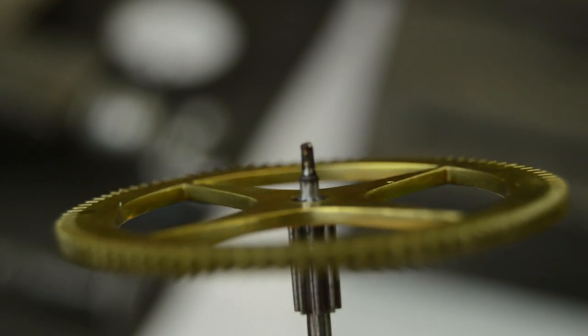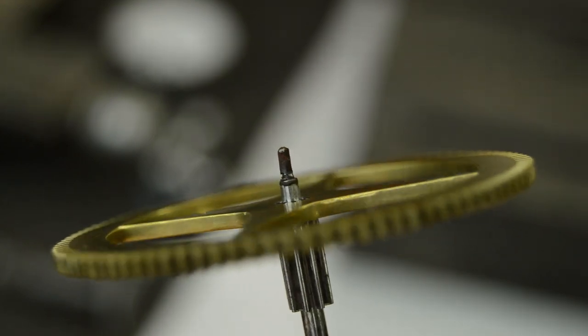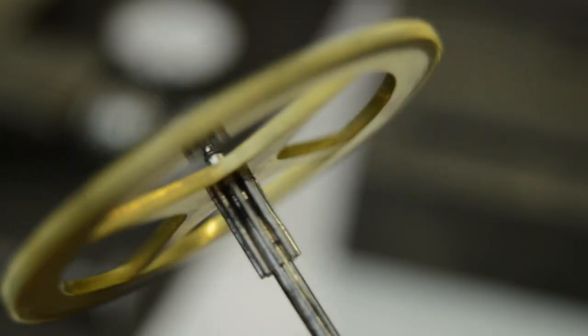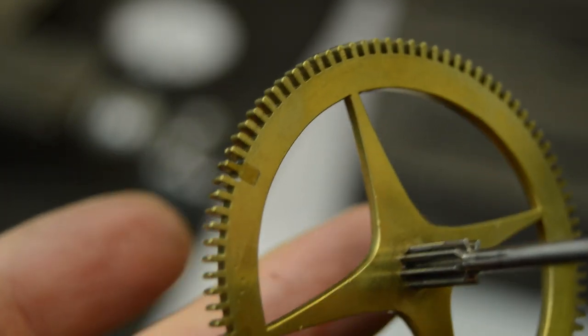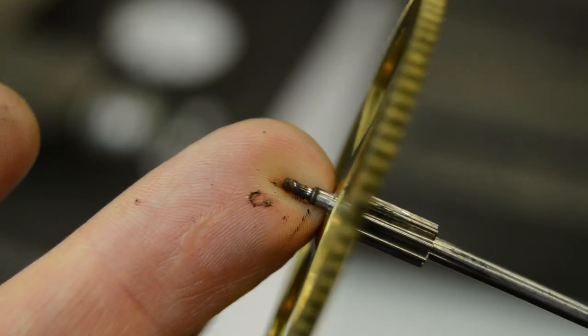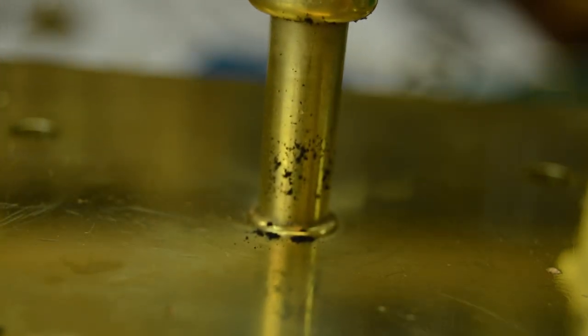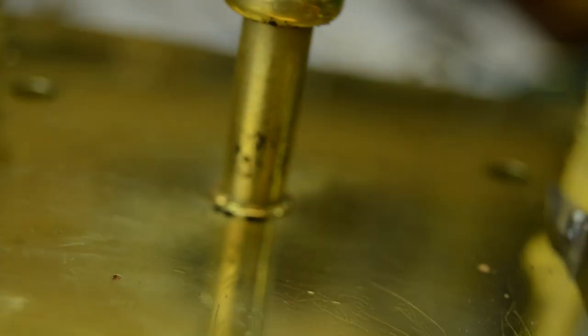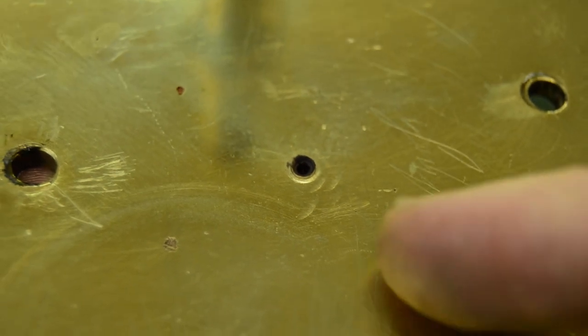Now if ever you've thought it was a good idea to run your clock for 15-20 years just because it carries on going, this is a good indication as to why not to do that. Oil has completely gone, been replaced with dirt and has been wearing in that pivot hole to the point where it's virtually seized. Another maybe 6-12 months of running on this clock and I could see that pivot having seized solid into the plate and snapped off. Here you can see dirt that has come out of that pivot hole and sat on the centre pillar of the movement. You can see the amount of dirt that is built up inside the pivot holes. This clock is particularly extreme actually, the amount of wear that's on it. It's been left far too long.